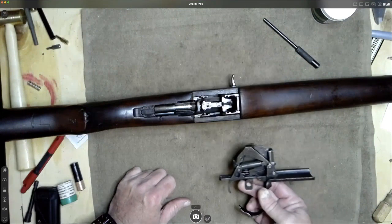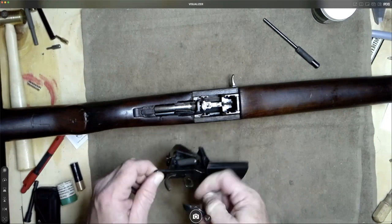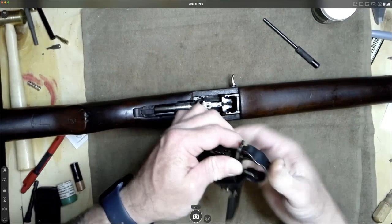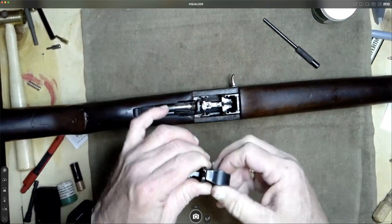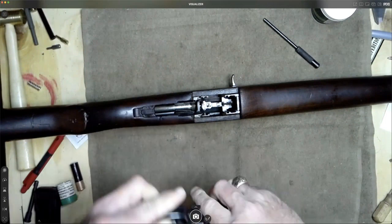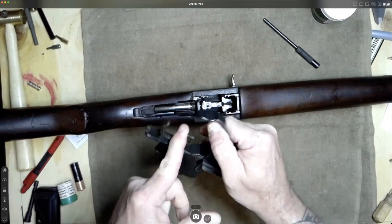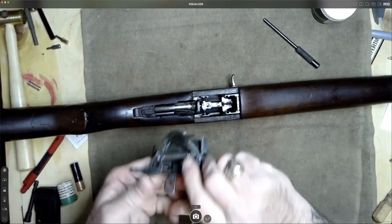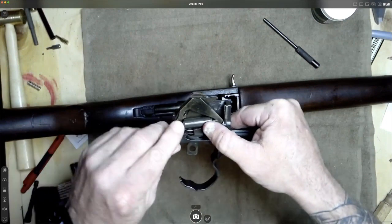Which next week I will be taking apart. You didn't remove a pin there at all? Nope. It just came out? No, there's no pin. It actually locks right here. Oh, I see. So it's having the right pressure on it to the rear, and then it comes up. And this is your safety. Hammer. Now you can see your sear surfaces right here.